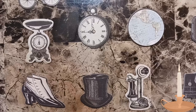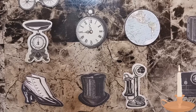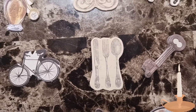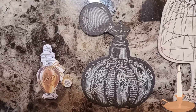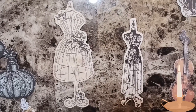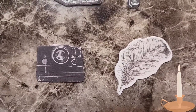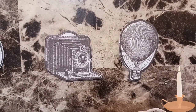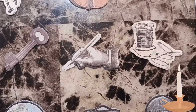All the stickers are basically vintage. So we got vintage scale, pocket watch, globe, shoes, hat, and a phone. And a bike, silverware, and a key. And of course, our vintage perfume bottles. Here we have vintage metal wire form dress mannequins. Instant camera and a feather, and then an old-fashioned camera and a hot air balloon.